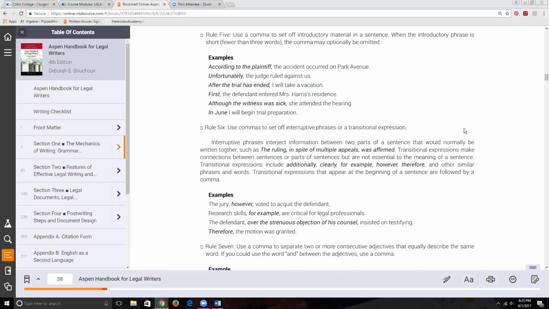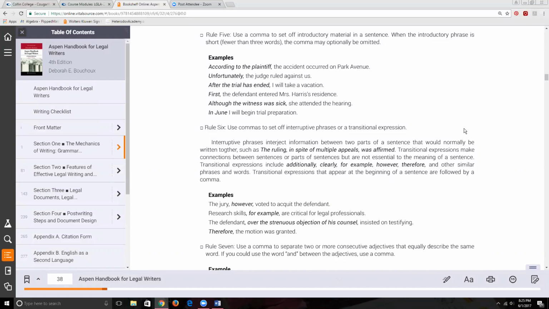Whenever you interrupt yourself, you're basically saying, "blah, blah, blah, oh, by the way, blah, blah, blah, oh, and let me go back to my original topic." That's really confusing for the reader, right? Because you're asking the reader to multitask, to hold one idea in his head, then think about another idea, and then return to the original idea. So you want that interruption to be very brief usually.